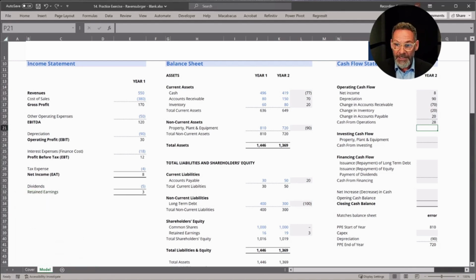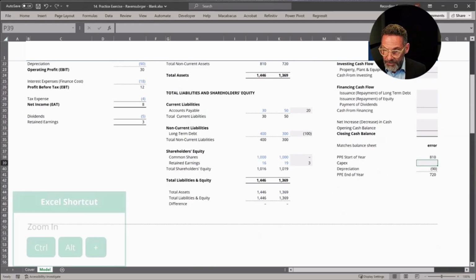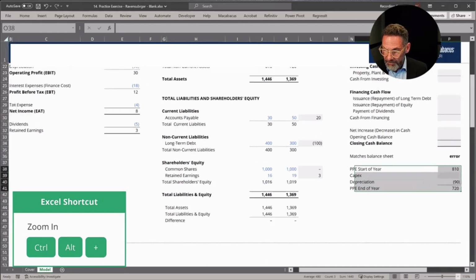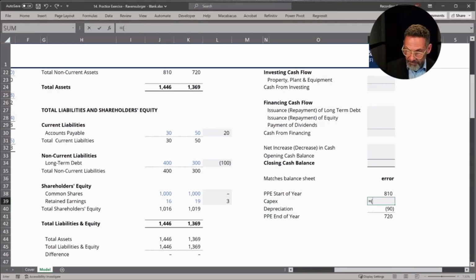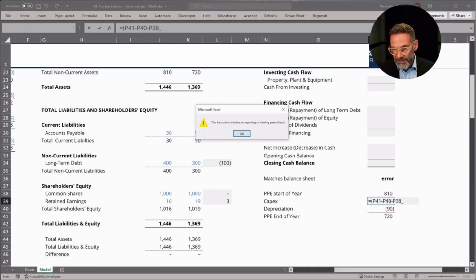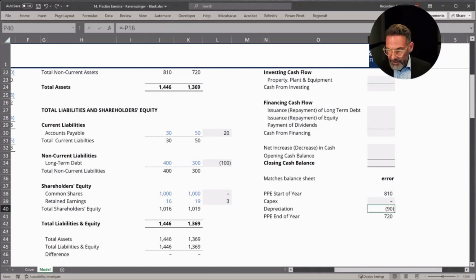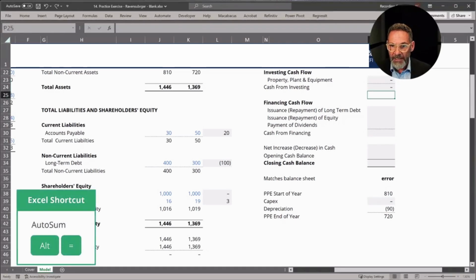Now, recall that we need to calculate the property, plant, and equipment, and recall that we did this together. I'm just going to zoom in so you can see it more. Remember the formula was: actual equals PPE at the end of the year minus depreciation, which is adding it back because we're minusing a minus, minus the opening balance. Let me just get a bracket. We know that's 0, but we're going to link that in here. And we're going to make sure there's a negative sign there, recall, because it's a cash outflow. And I'll sum that up.